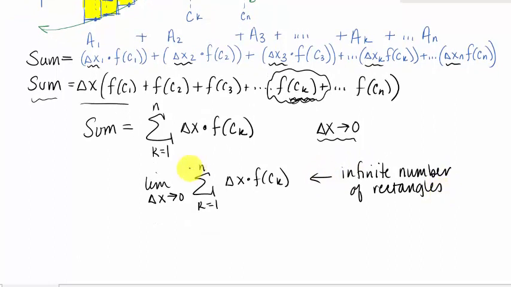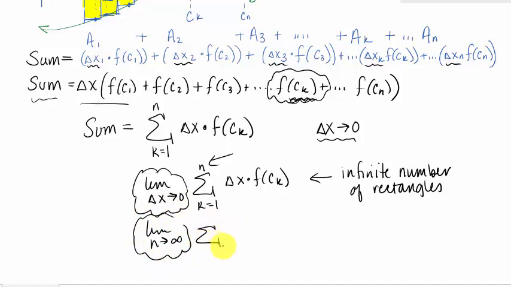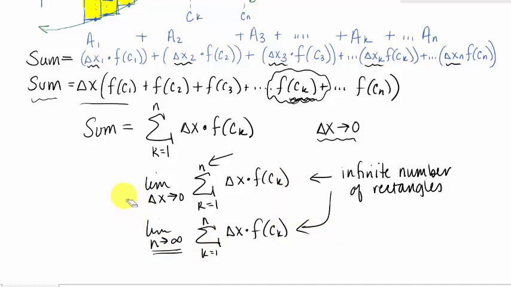Another way we could write that, instead of the limit as delta x goes to 0, we could do the limit as n goes to infinity. So if our n up here goes to infinity, that's going to produce the same result. So another way this could be written, exactly the same, but we're going to replace the limit with delta x going to 0 with n going to infinity. So both of these Riemann sums, including the piece right here that is the limit, give us the actual value of the signed area trapped between the curve and the x-axis.